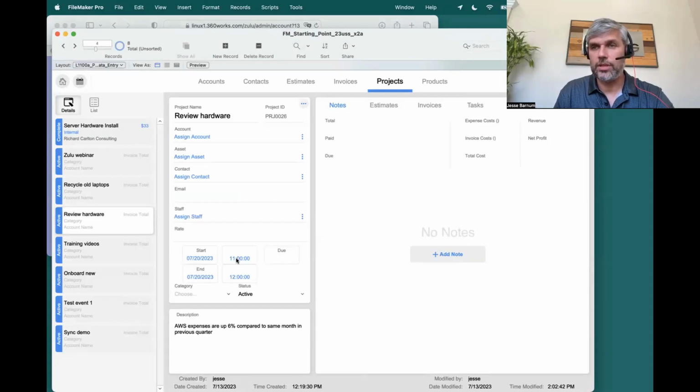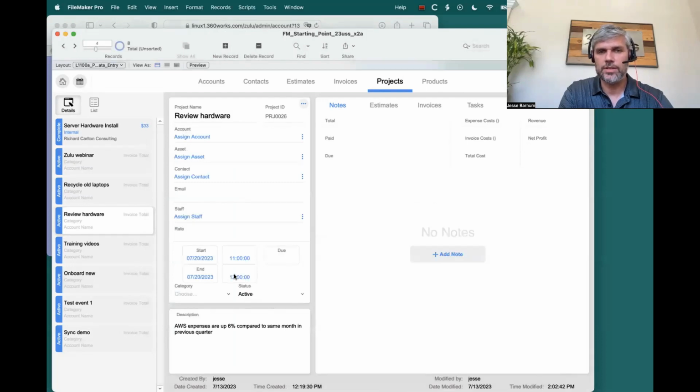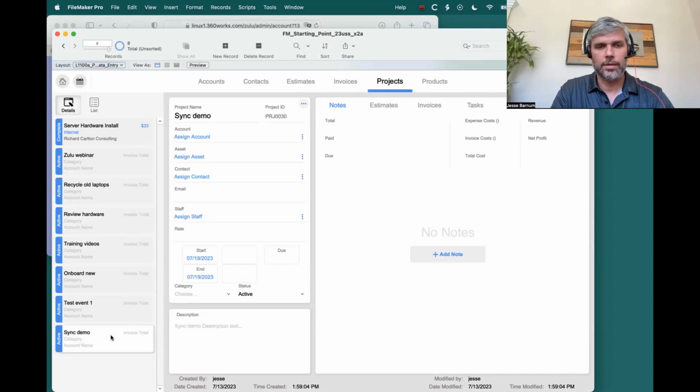So that's demonstrating two things. One is showing the live link. We don't have that sync delay like we have with Google. But two, I wanted to set the server in a different time zone than where I am in Atlanta. My calendar knows I'm in Atlanta, and so Zulu is time zone aware. When I change this to 2 p.m. Atlanta time, Zulu knows that FileMaker Server is running in Pacific time, and so it's written this as 11 a.m., because that is the correct time for Pacific time. So it knows about time zones. It will adjust them accordingly based on whatever time zone your FileMaker server is running in.